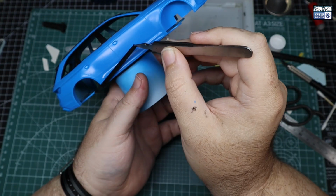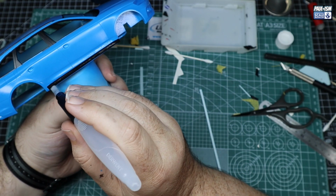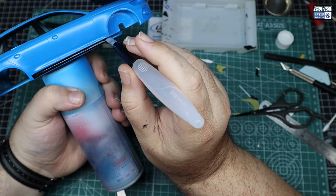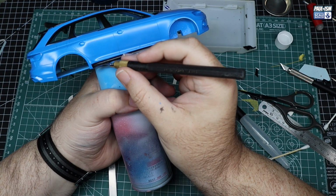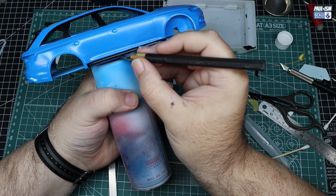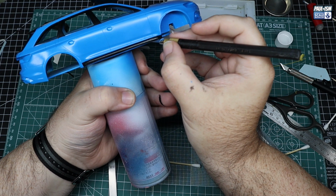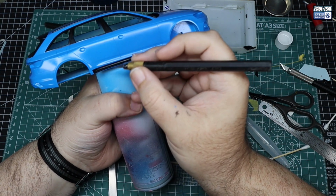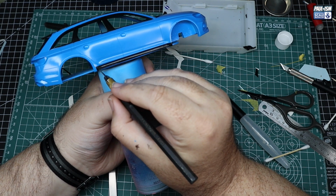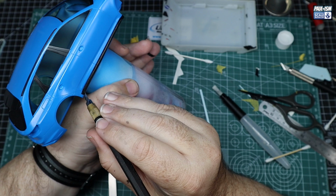The side pieces were a bit of a nightmare, so again, big long piece, get it all in place, conformed with the decal solution, and then in with the blade and try and follow that line as good as you can. It took me 2 attempts on one side and 1 attempt on the other. It's just using a steady hand and a bit of confidence, and pray to God that you don't slip and ruin the paint. So it needs quite a confident hand, this. Obviously you've got to cut the top and the bottom and those angles as well. So like I say, be confident. You can do it. And if not, well, you can always repaint and start over should you need to.